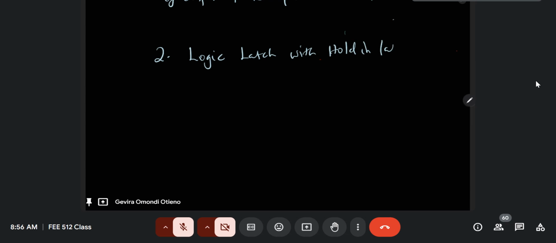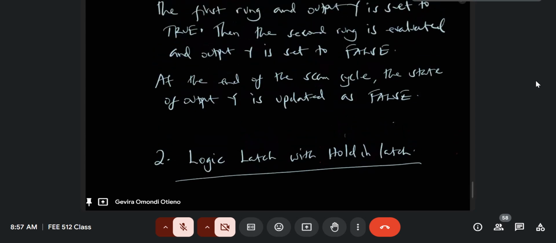With hold in latch. We are holding in. So we are using a hold in logic to achieve latching. Now, the outcome is still the same. This is still a set and reset. So we still use the same logic as we have done previously.